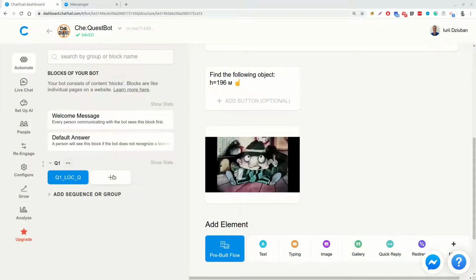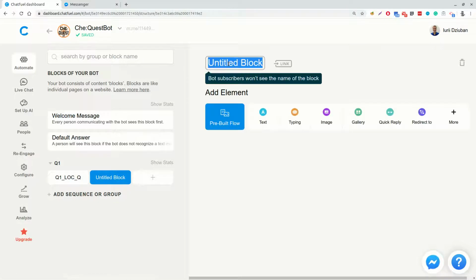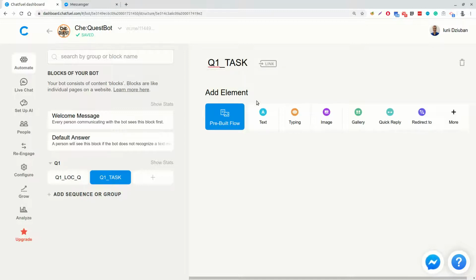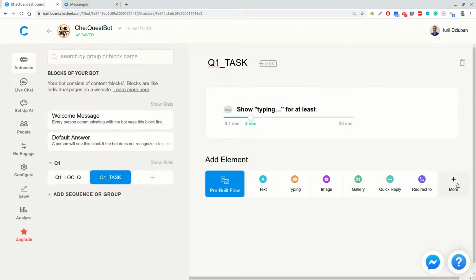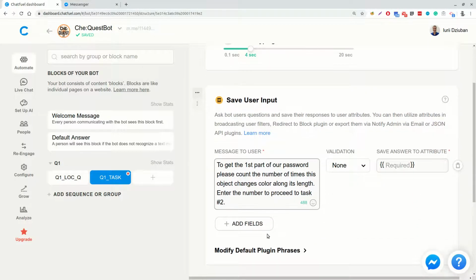We will create a separate block called Q1 underscore task with a prompt for a number. There we will add typing card and save user input card with an instruction. User's response will be validated as a number and saved into attribute called Q1 underscore result.